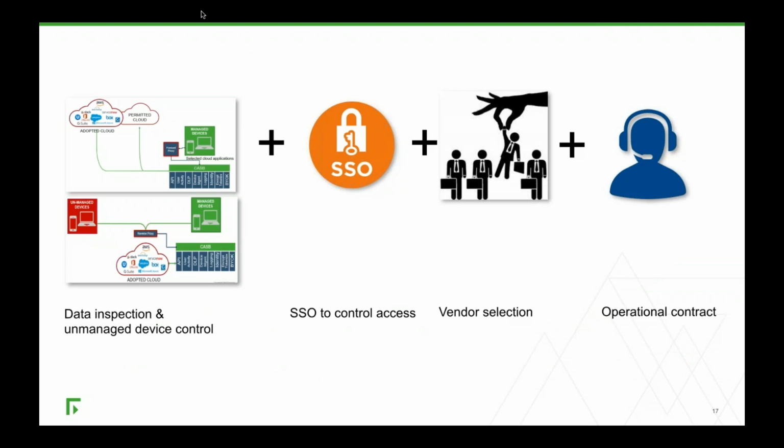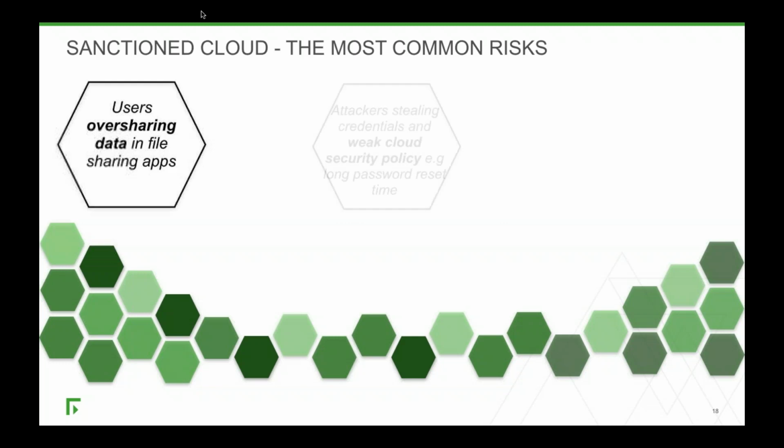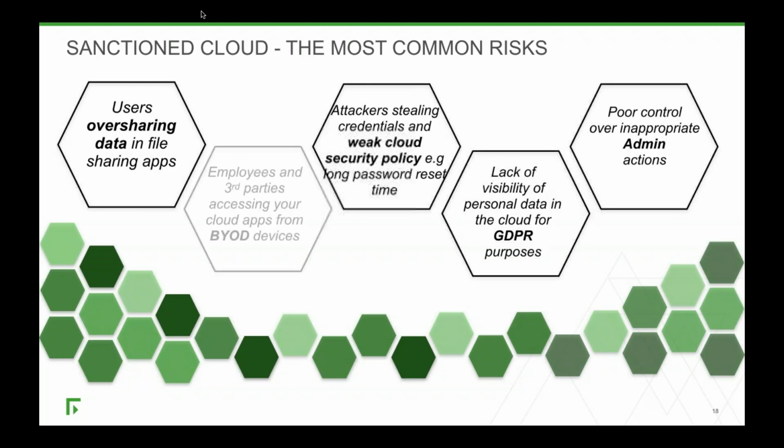I'm going to now move over to sanctioned cloud applications, so things that you're providing for your users. And quite common, that's Office 365. So there is an Office 365 flavor to this, but it doesn't apply just to Office 365. We support any cloud applications really that you want to provide, and there's a number of different ways we can control them. But these are the top 5 risks that we see that a CASB system can mitigate.